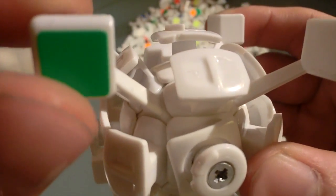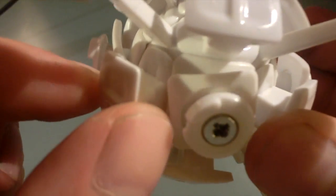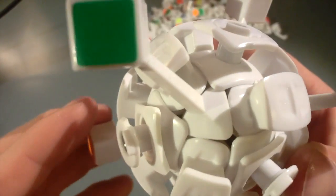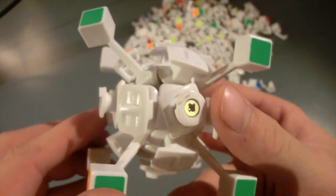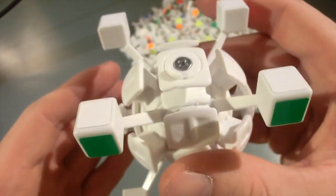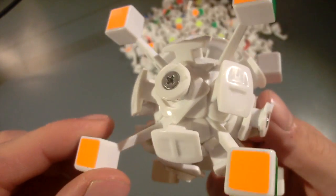Now, you can see how that is locked in there. These pieces don't come out. I can pull and sort of bring one out, but I don't want to bring it out all the way because I don't want to have to take this whole thing apart to put it back in if I have to. But you kind of get the idea that it's all stuck together. It's a really, really neat design. Okay, I'll get back to you when this thing is put back together.